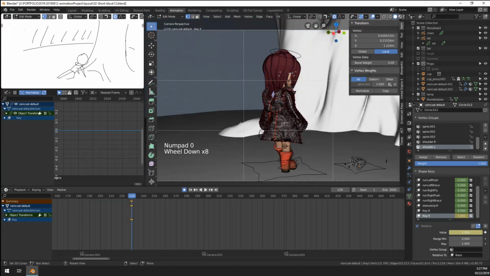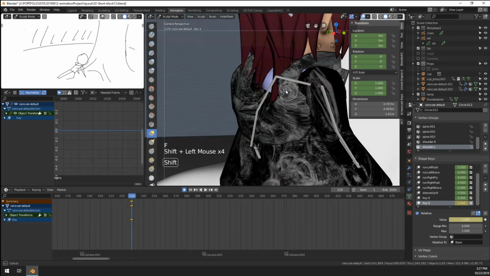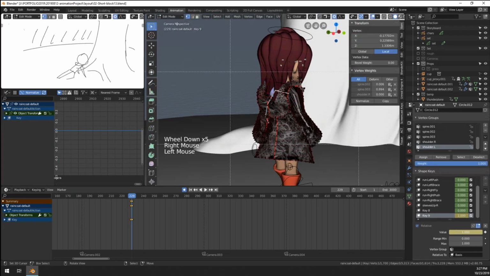Okay, fine. Let's go to sculpt mode. Just smooth it out a little bit. We don't have any weirdness.